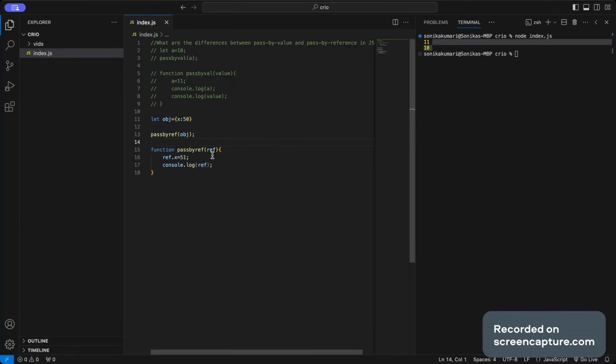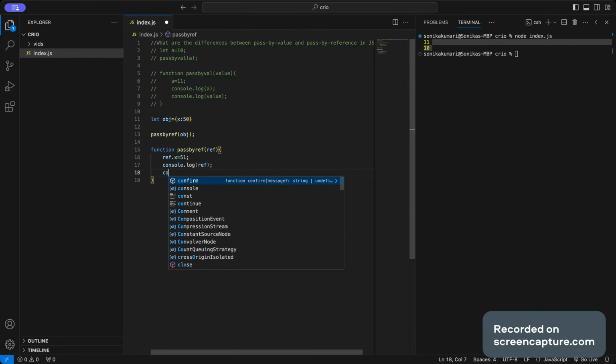Now I am modifying the x property of this new variable, which I have defined as the parameter of this function, and then I am logging the value of ref. Since I have changed x, this will give me the changed value.